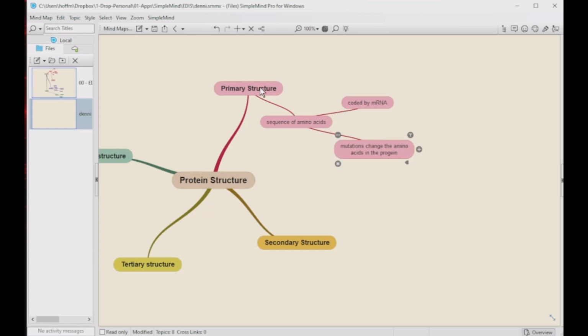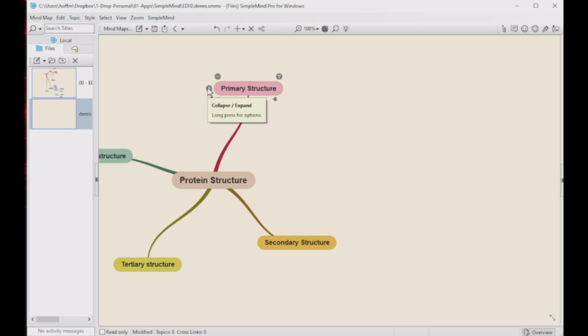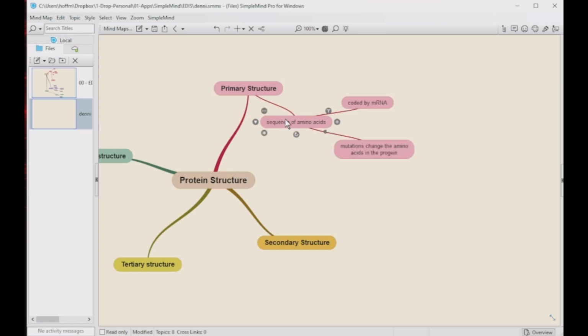The nice thing about this is if it starts to get too complicated, we can go up here and click on that icon and basically collapse or expand what it is that we're looking at. I think there is some value to drawing it out on your own, but if you have messy penmanship like me, there may be an advantage to using some type of app. And there are a variety of them out there. This just happens to be the one that I use.